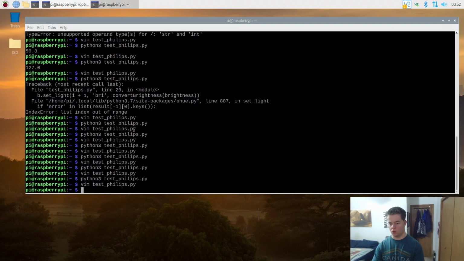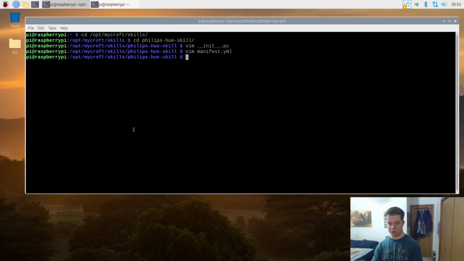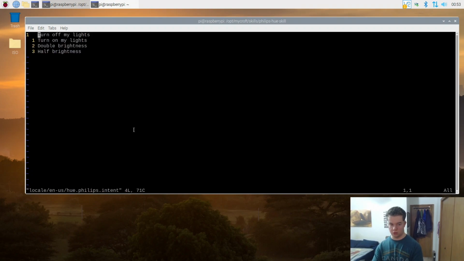I think we're now at a point where we could probably test it out. Actually, first, before we do any of that, we might need to set our locale file so that it properly triggers. So on our intent, I have things hard coded. So I think what I'll do is set brightness, and then I'll just put like a filler right there, and this kind of acts as a black void, if you will. So anything that's after set brightness will simply be an acceptable command, and it'll be dynamic.